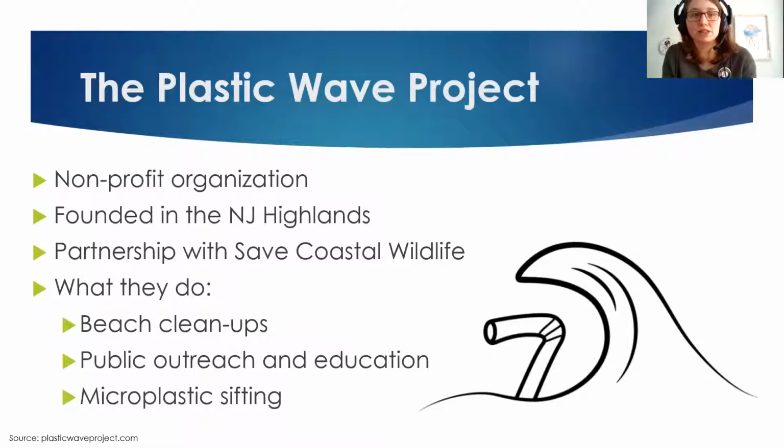The other way is through the Plastic Wave Project. So this is a nonprofit organization that was actually founded in New Jersey, and it's pretty New Jersey specific. I think they do allow people to submit from out of state, but you just have to like note that it's from a different state. But their overall goal with this project is they're trying to find microplastic hotspots in New Jersey. And so they partnered up with another organization called Safe Coastal Wildlife, and they work to educate the public about microplastics, and they manage this whole community science project with microplastics I'm going to tell you about.